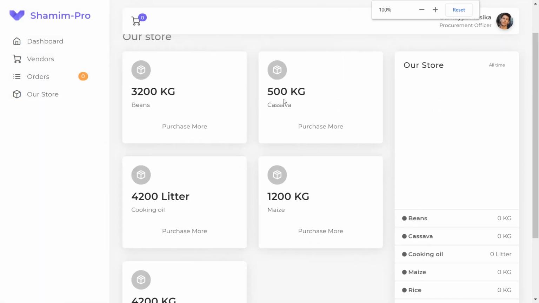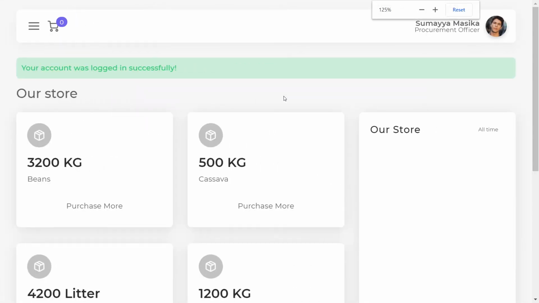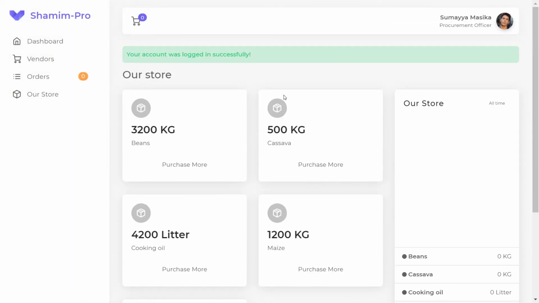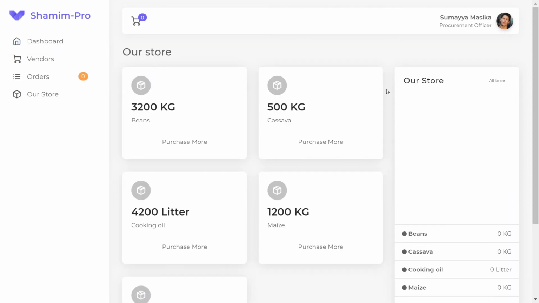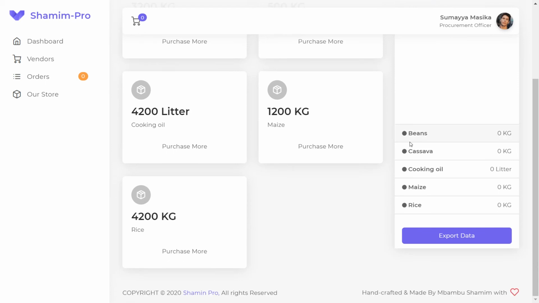So remember, this is the storekeeper, procurement officer. This is the main dashboard of a procurement officer. It will show our store all the time. It shows the amount of beans that we have in our store, the amount of cassava.